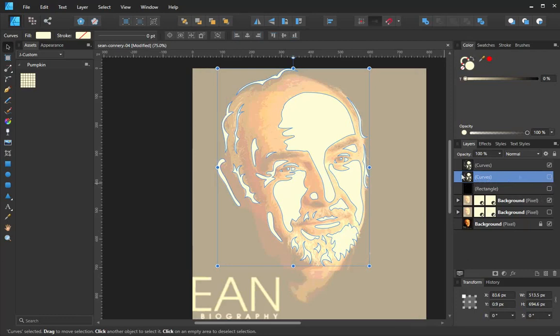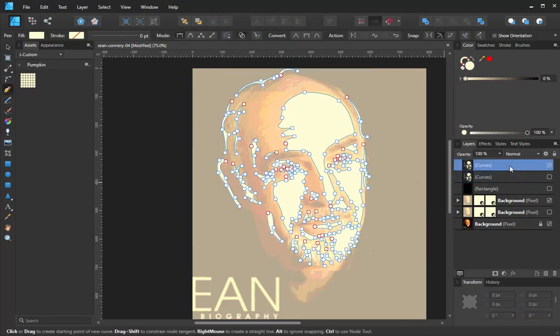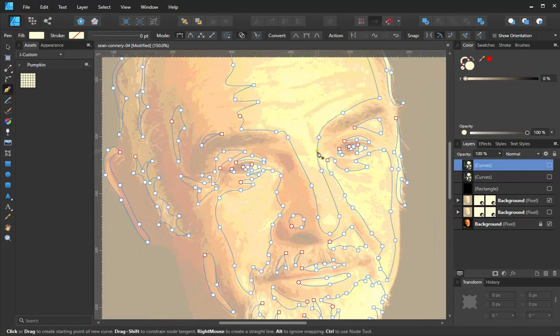And since that one's off, let's hit my pen tool again and work with this one that's still on, and make sure it's selected so that I know I'm working on a new version of this curve. I want to join this face here. It means I need to take this curve and break it. That way this curve is now broken. Delete those extra nodes there. And then I want to add a node here and break it at that point.